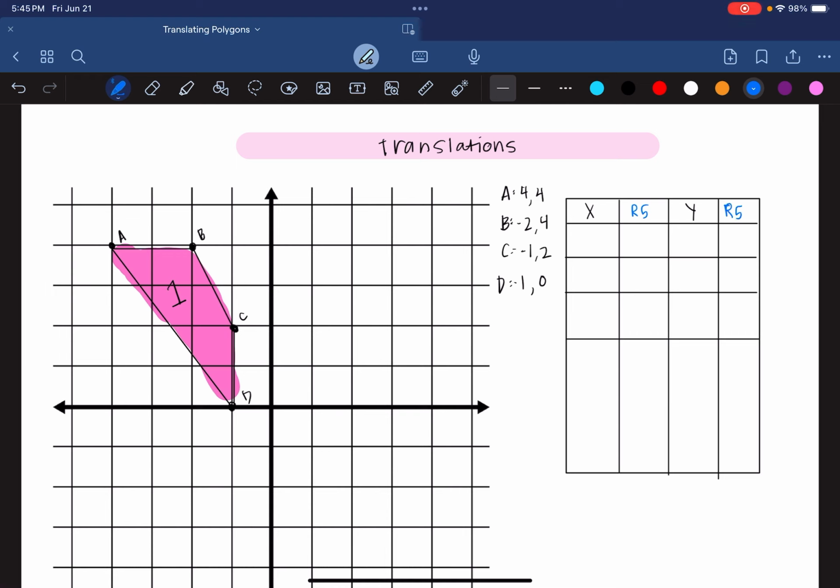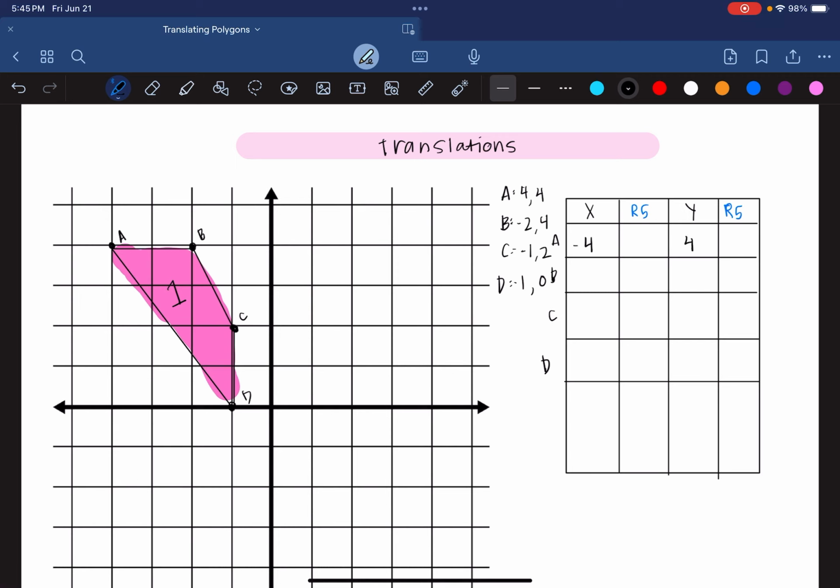Okay, so originally my point A, which I'm going to label right here so that we don't get confused, A, B, C, and D. My original point for A was -4, 4.